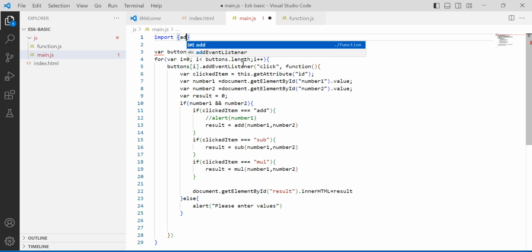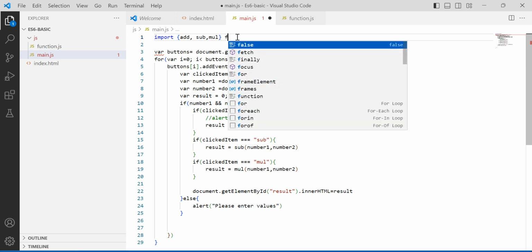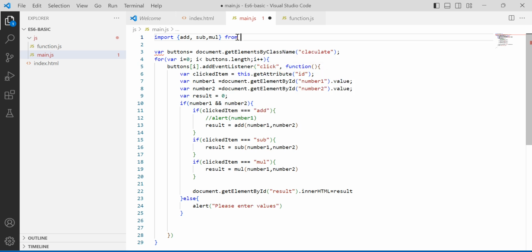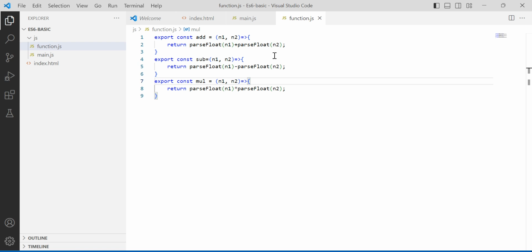What I need to import, add, submal from, yes, sorry, function from function.js. Okay, it will be imported.